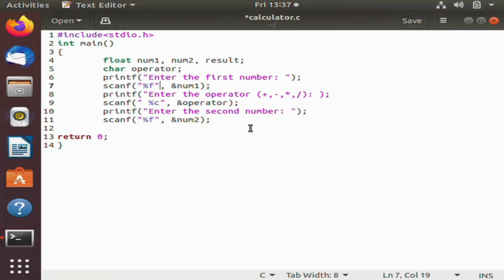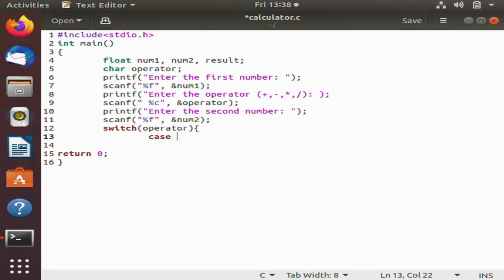So next, when the user enters any of this, I need to make a decision, right? To take care of this particular decision, it is better that we use a switch statement. So I will start writing my switch statement. I'll write switch, and the variable is operator, because whatever the user has entered will be coming to this operator variable, right? I'll give a tab space so that you'll understand that particular indentation.